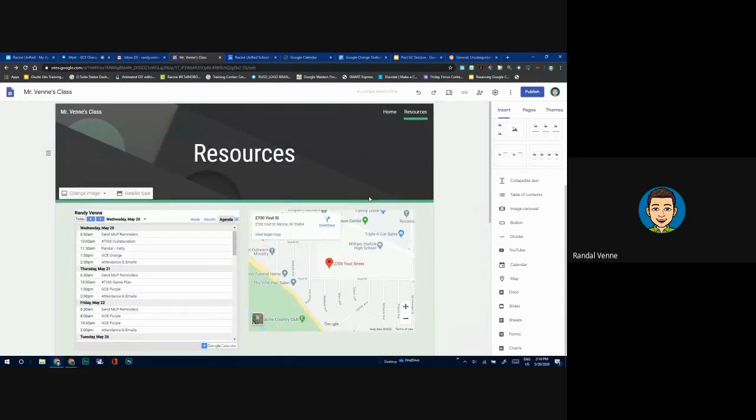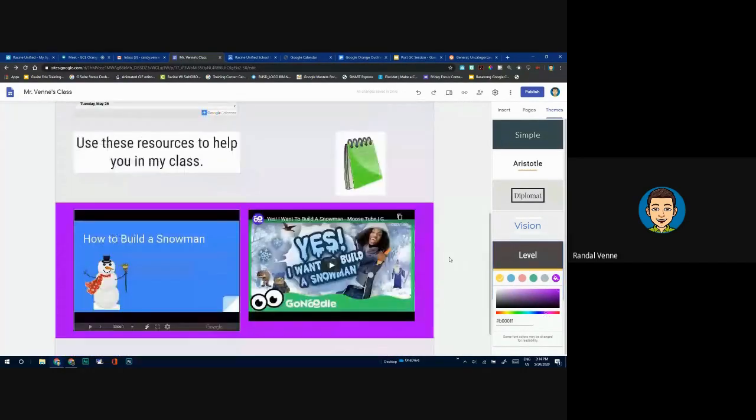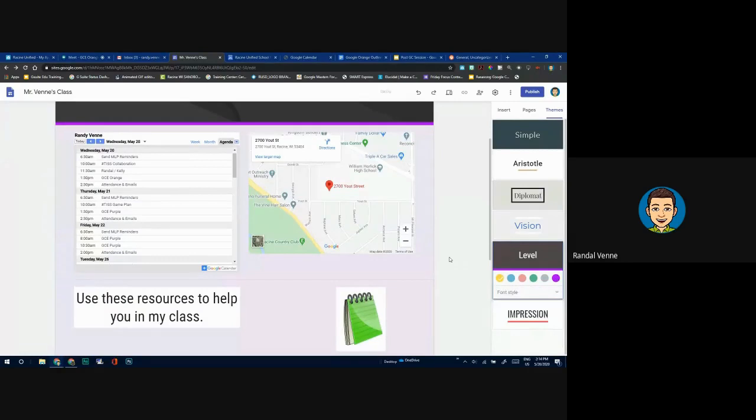And like I said before, if you realize, oh, you know what, that green really isn't doing much for me, I want to go back to my theme and change it, and let's try this yellow. You can do that option. You'll notice there's also a paint can here if you do want to pick different colors. This is one of the areas where you do have a little bit more free range, I guess, in your ability to choose colors. Not much, but a little bit.